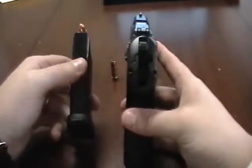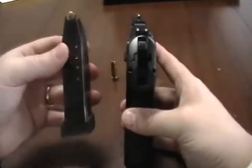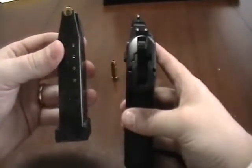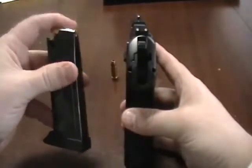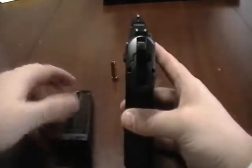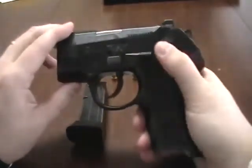This one has the double stacked magazine, so you get more rounds to carry with it. This one has 13 rounds in the magazine. When you put one in the chamber, you're looking at 14 rounds total for carry.